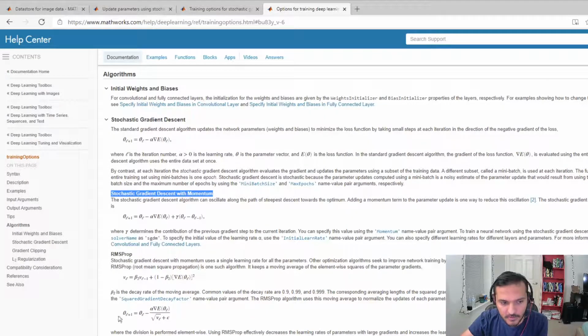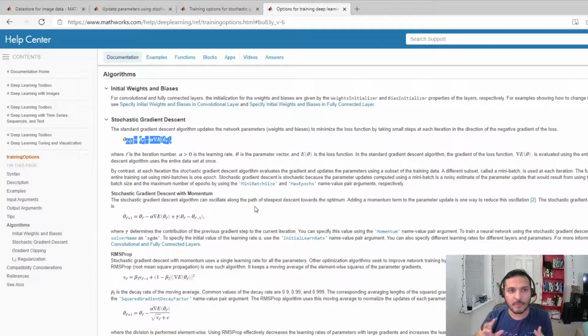Now, these 3 are pretty performant, equally performant I would say, but they are more sophisticated compared to the regular gradient descent. You can read all about their theory here, but I just want to give you a flavor of how one would go about using these algorithms in their network.